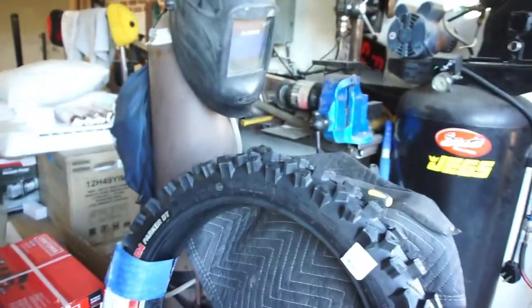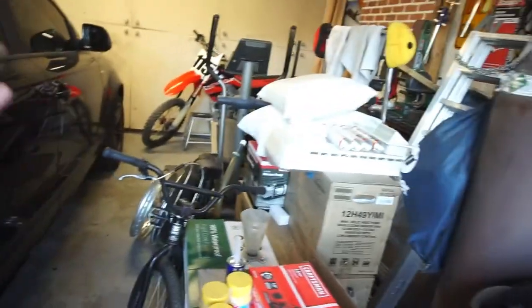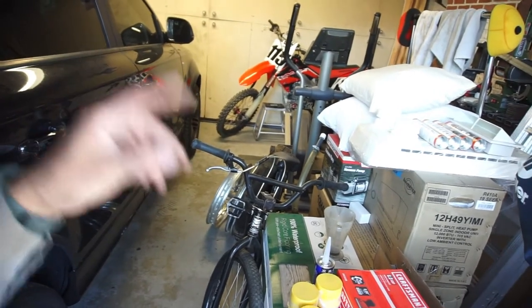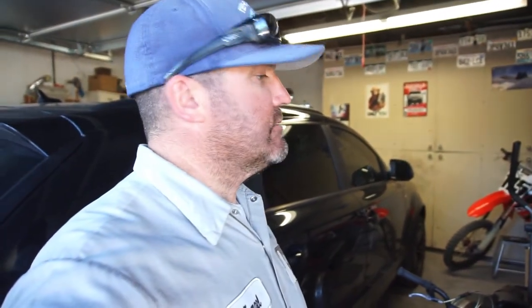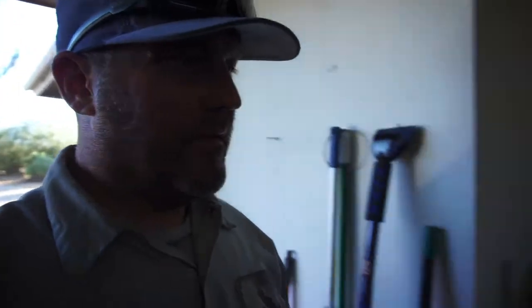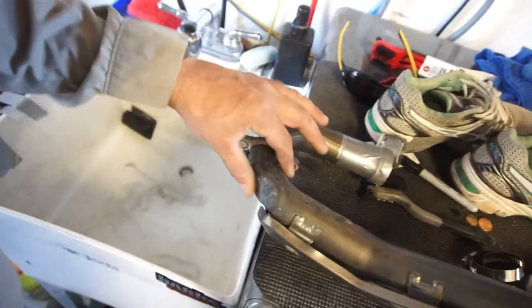Yeah, so I'm going to go ahead and go get the other tire, because that has a wheel rim liner. Get the other tire, get the tube, and I gotta see if I have rim locks. If I don't have rim locks, I'm stuck. So let me go check it out. But anyway, I'm just super excited. I got this pipe to unbend. Like, really excited. I couldn't stop talking about it at work all day.